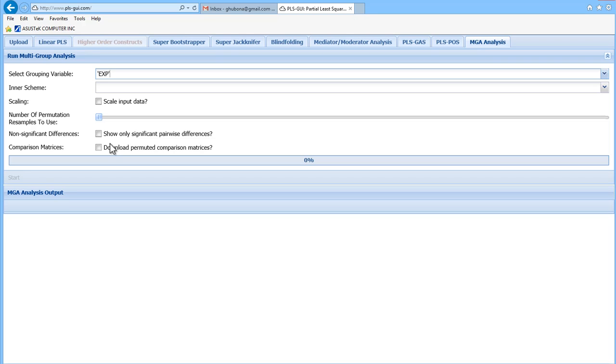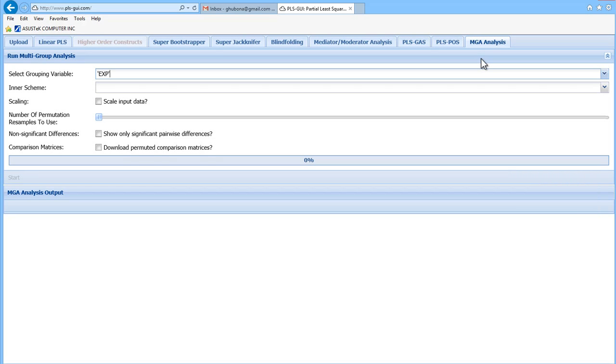Note that the property here for MGA analysis in PLS-GUI, it's a so-called N-level MGA, which means you can have as many levels to the grouping variable as you want. It can be 2 or 3 or 4 or 5, any number, and it will find all of the pairwise differences between those levels.